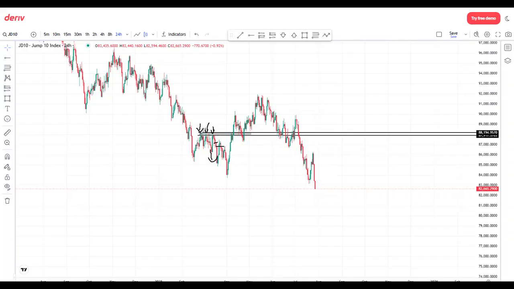So here you can see that the resistance has several touches and then it was broken. The market went all the way up. It came back. People know that, okay, here we have a break of structure. We're supposed to step in and buy here. After buying here, the market went down a little bit before it moved up. Why was that? Let me zoom in for you and erase everything so that you can see what these people are doing.